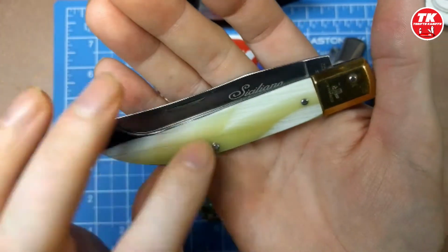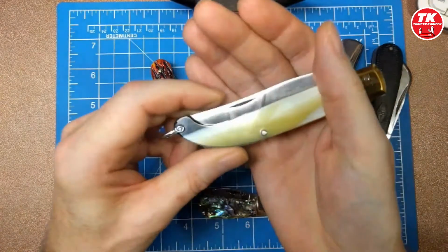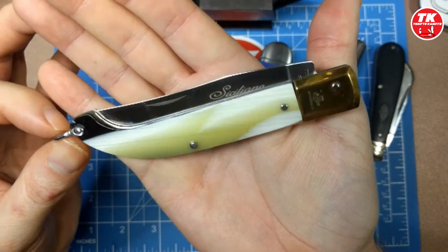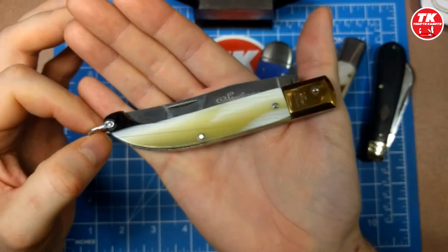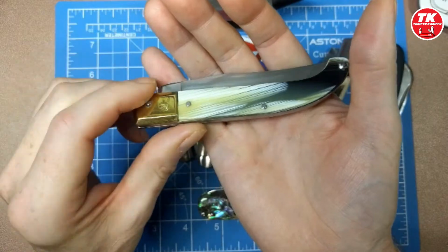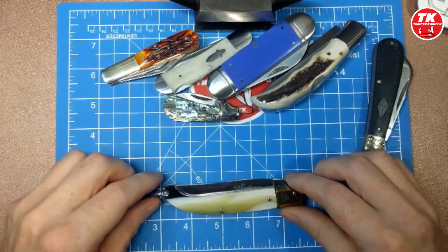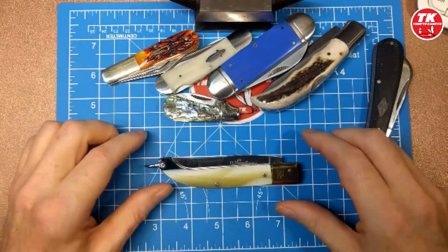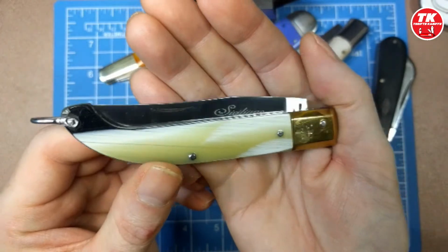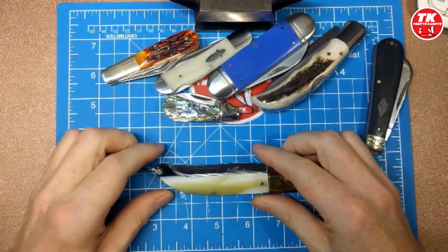But like I said, any of these Ferraccio knives that you can find like this, with the imitation bullhorn, are a really good quality knife for the price. I think I got this one for $19. So we're way down in the budget realm there, and you get an Italian made knife. No, the handle material is not genuine bullhorn, but it is still an attractive piece. Since this is a larger knife, about a 4.5 inch knife, it's good to have a bail here so that you can wear it on the exterior, clipped to a belt loop or something like that.